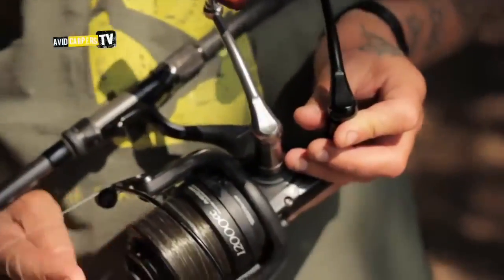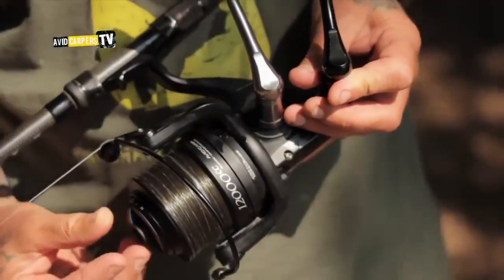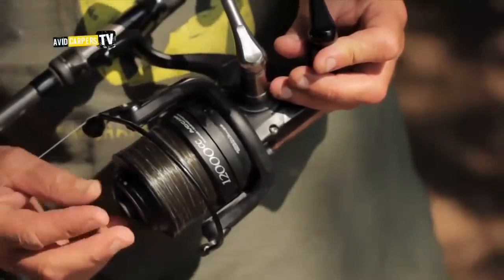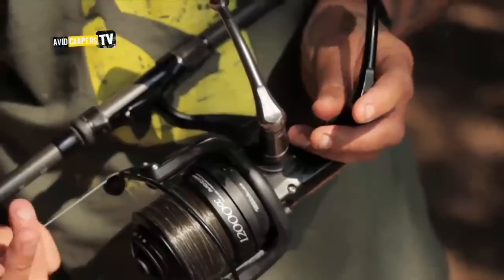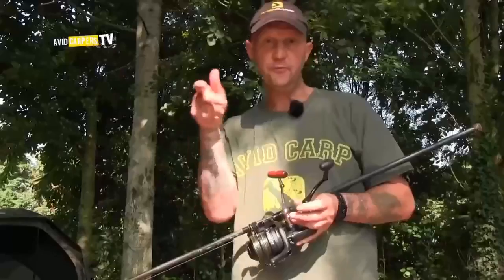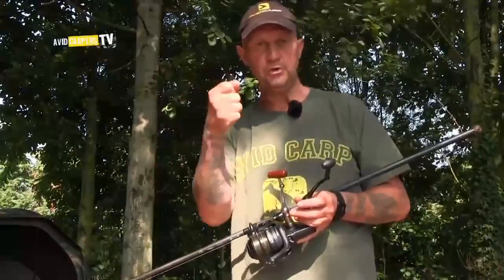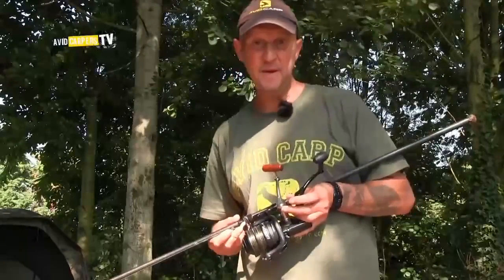We've got 2 spools, deep one, shallow one. And on the front, we've got a numbered clock dial face, so you can set, when they're on the buzzers, set each reel the same, so it's not guessing games. And you go literally from, say, number 6 to number 10 solid, so you're from free spool to boom, locked up on a fish, as simple as that and as quick as that. There you go, Avid big pits.